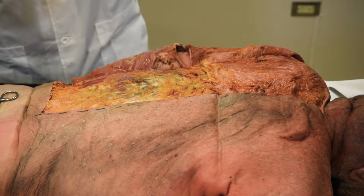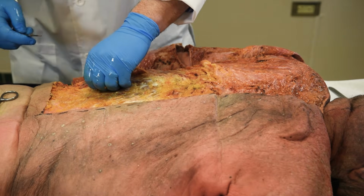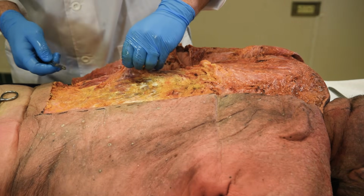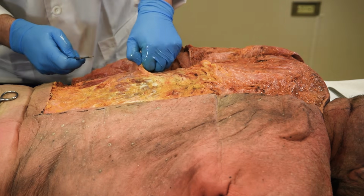You want to make sure that as you're removing any tissue, you keep it in the appropriate bin, because we'll collect that and when we're finished with our dissections, we'll actually take it back with the cadavers to be cremated.